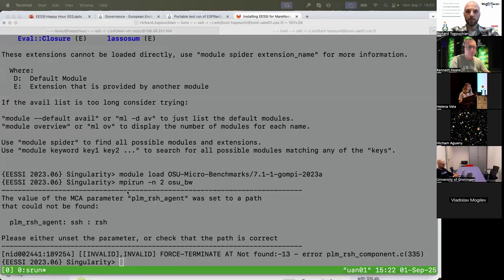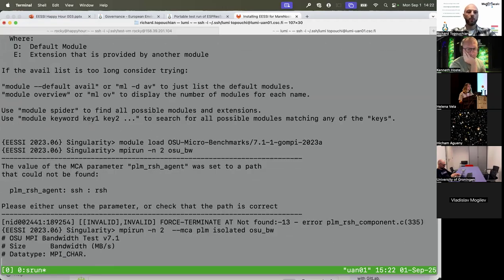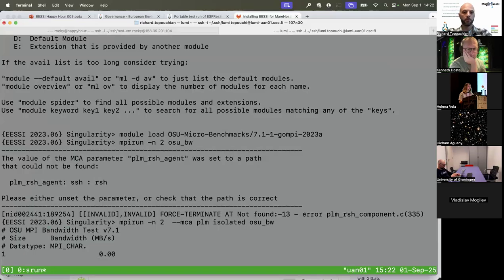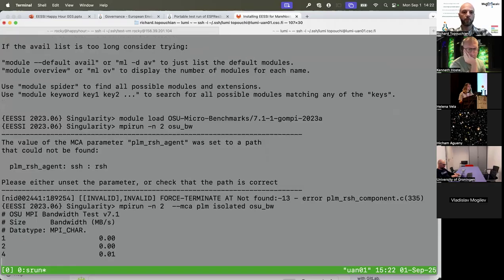Again, this might not be the best optimization I am getting, but this is just a proof of concept to show you that using this method, you can get access to part or the full EESSI repository which you cloned. So as you can see now, it has loaded the OSU micro benchmarks and it's running some tests which I chose.